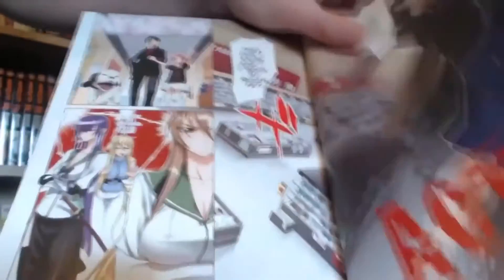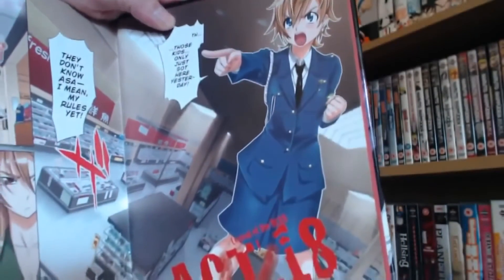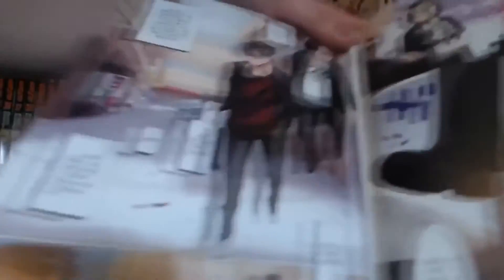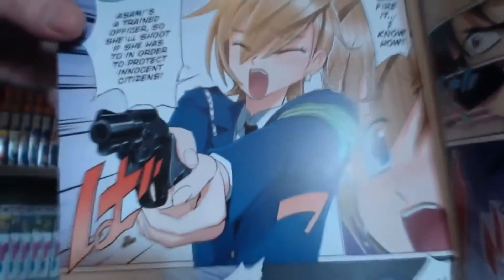So this is off where they start off basically in the mall. There she is — my favourite character that gets introduced in this part. She's a pretty cool little police officer, a bit of a badass, but a cutie at the same time. I think it looks really cool in Full Colour. It gives it a certain charm that's completely different to when it's in black and white. I do prefer black and white over it, but every now and again you can't really go wrong. It looks so cool in Full Colour — I really love this.